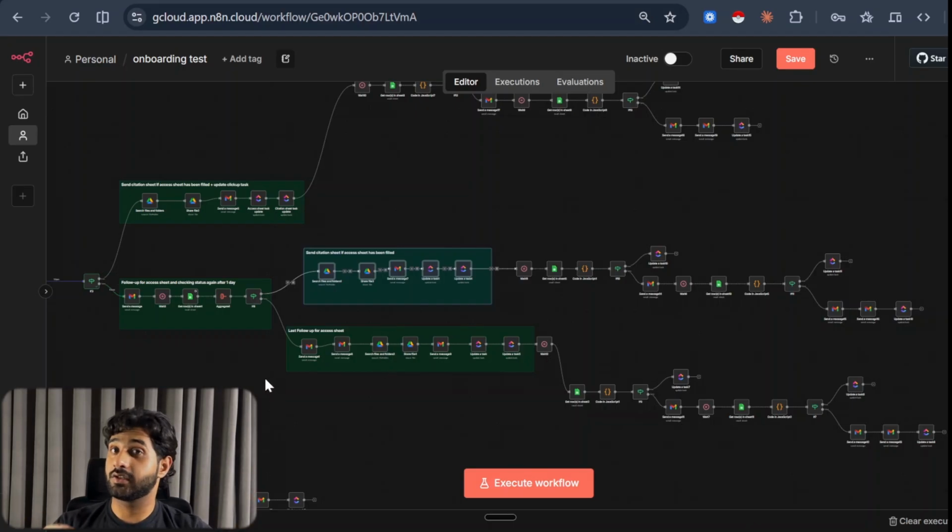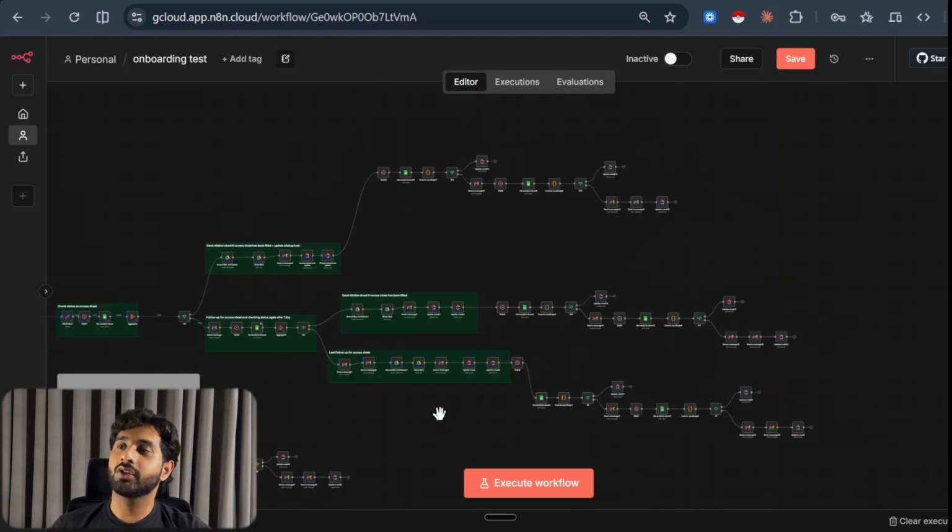If the sheet has not been filled, it'll just go ahead to this one, following up again for the last time, and just sending an internal email as well saying, man, we just followed up 3 times. That dude is really stubborn, is not filling it up. Just give him a call or whatever. Just have that dude fill out that sheet as well. And then we're doing the exact same thing. We're copying that citation sheet, sharing that and sending an email. Then going ahead and updating that specific task inside ClickUp. And we're just doing that again and again for that specific logic until we are done with 3 follow-ups.